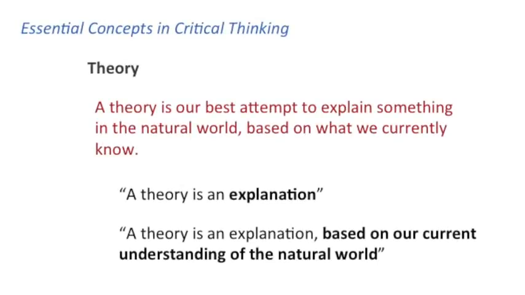A theory is an attempt at an explanation. A theory is our best attempt to explain something in the natural world based on our current knowledge and understanding. This is worth emphasizing. A theory tries to explain what something is or how something works, taking into account all the information that we currently know.